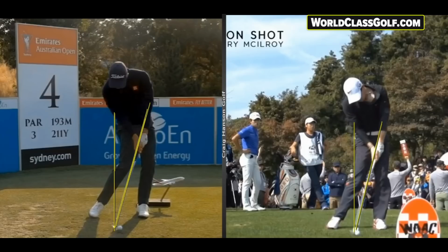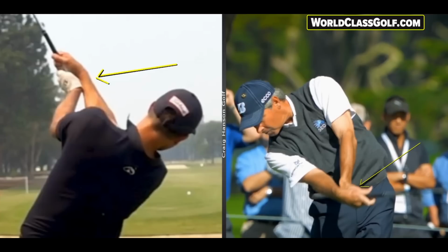Right, let's get further into the video. Have a look at the wrist position here of Adam Scott. Look at this release pattern. See that the wrists are actually touching each other.